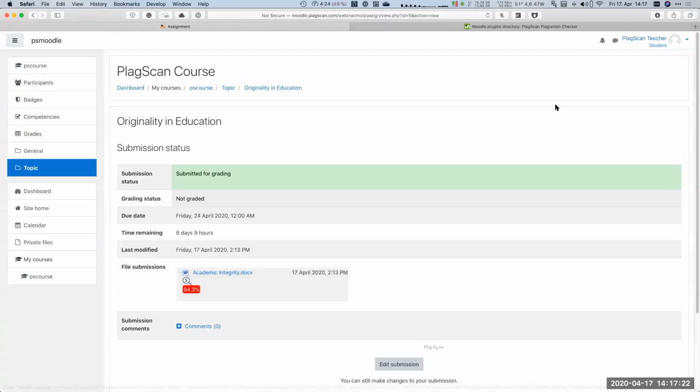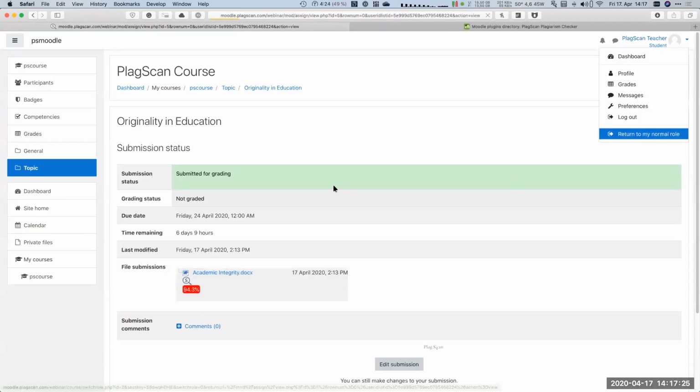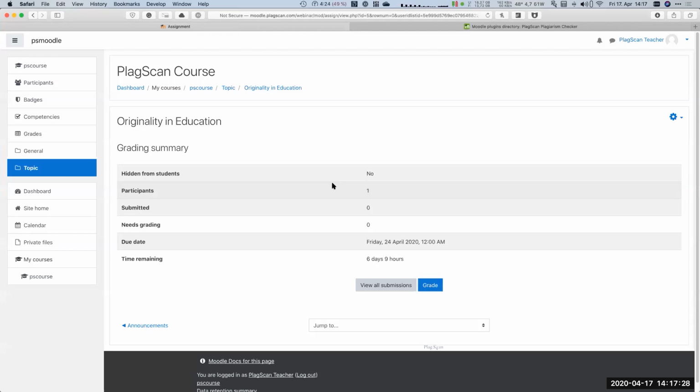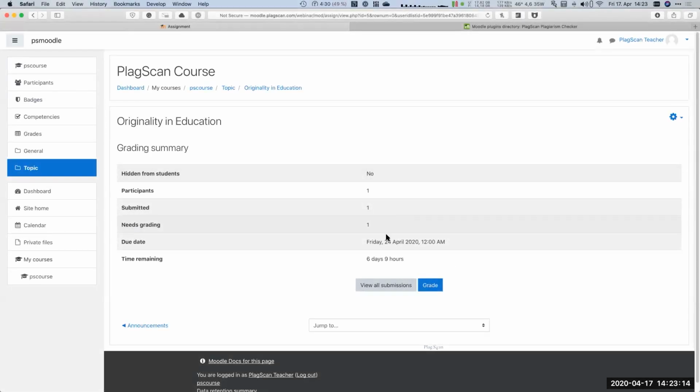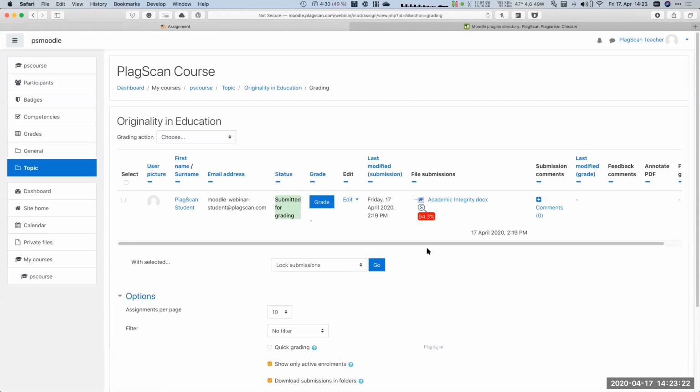Let's just now get back to the instructor overview, so you can see how you as an instructor will see this result. And let's look at our submission as we will see it during our daily work when we receive papers from a student. So let's go into view all submissions, and as you see, we have our native integration of PlagScan displaying within the Moodle overview of all submitted documents the PlagScan logo as a success notice of the document being checked for plagiarism, and the plagiarism percentage of the document.